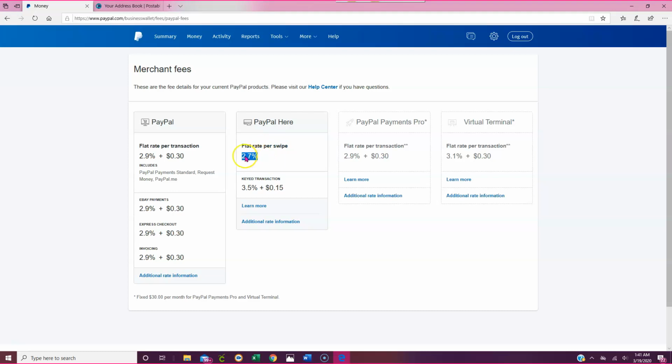You only pay 2.7%, less than 3%, for each swiped card when you use the PayPal Here portion of your tool. If you key it in because you don't have the card or the card's not working to swipe, then you pay 15 cents per transaction and 3.5%. So a $10 invoice would be 35 cents plus 15. In my opinion, it's 50 cents on every $10. To me, it's still very good.